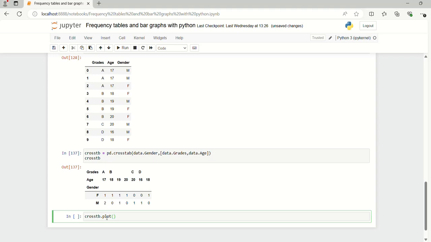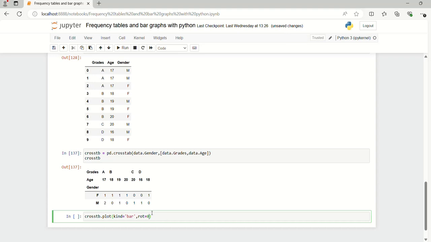And what do we want to plot? The kind of plot that we need is a bar plot. Then you put bar there, and the angle of rotation should be 0.